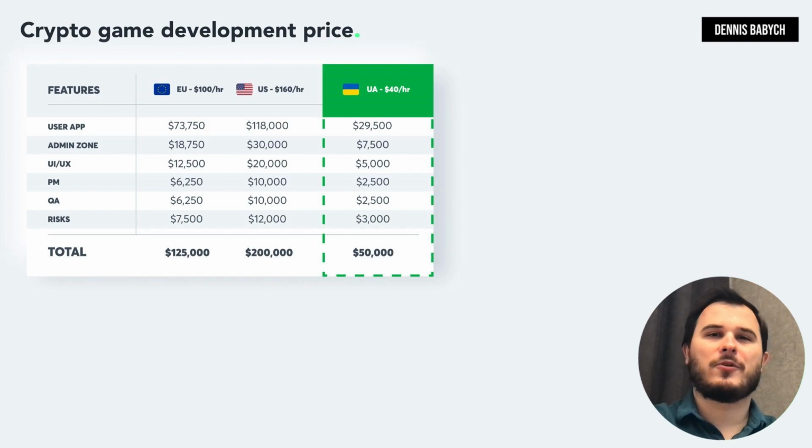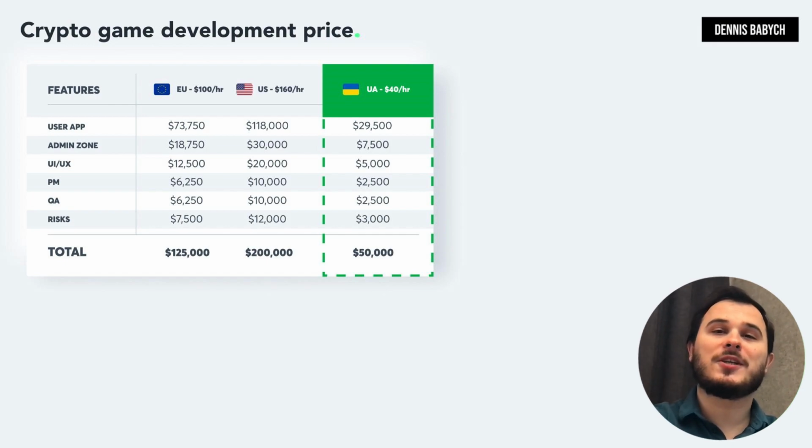Here's a pro tip for you. If an investor contract requires an in-house development team, you'll need to allocate a budget based on US or EU rates. However, you always have the option to outsource your software development expenditures to Ukraine, which can be a significant game changer when you are seeking value for money.